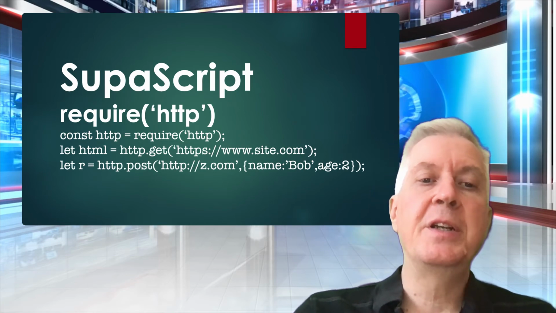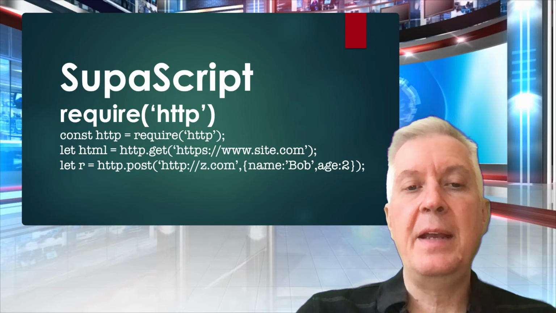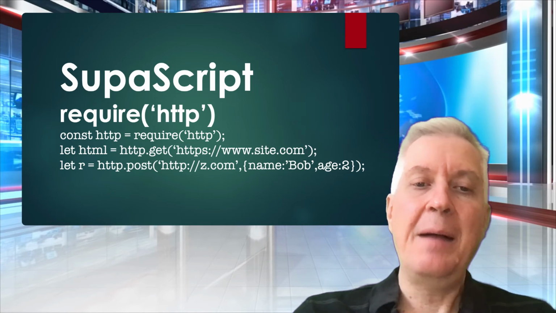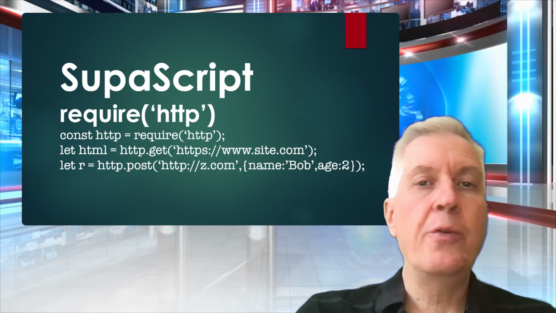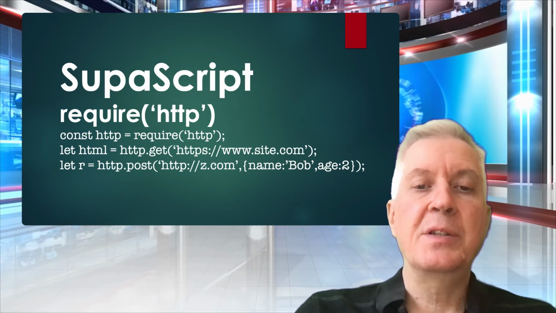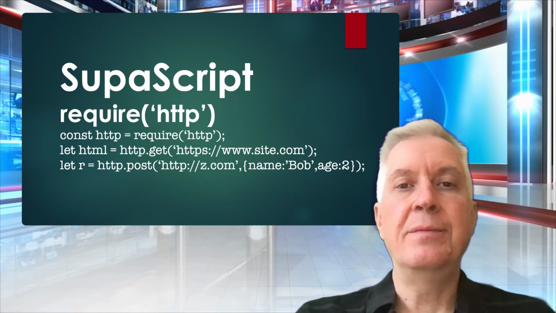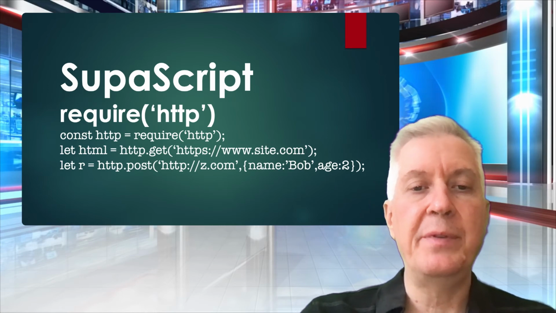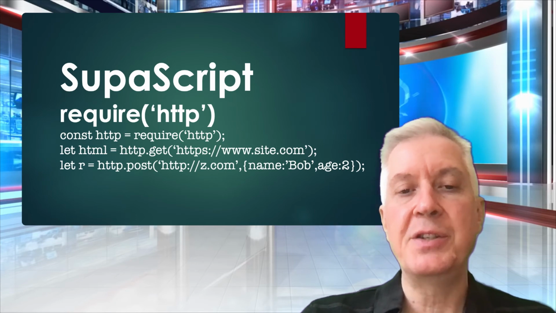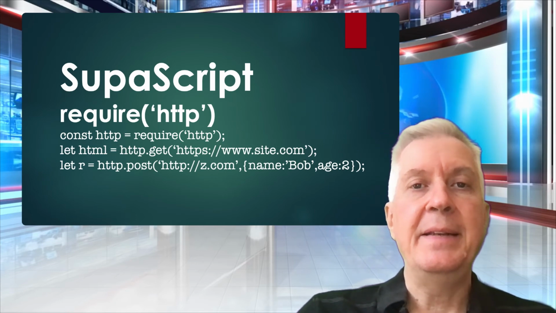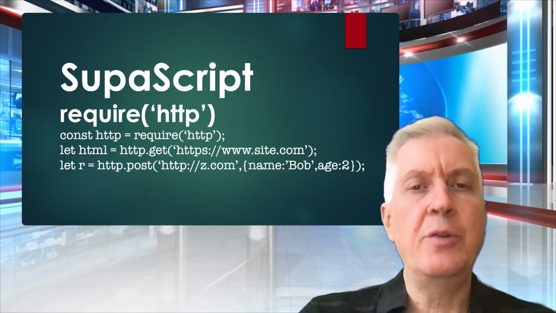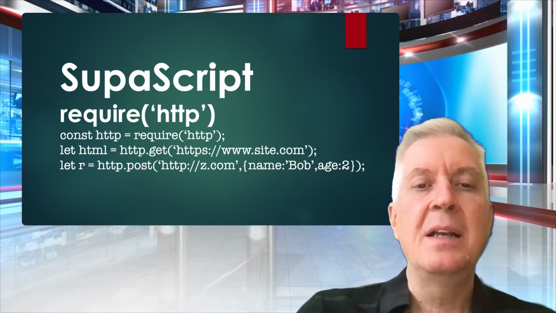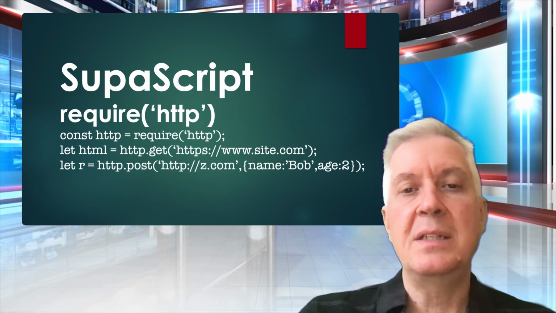And one other addition is if you're posting things or using put, you can pass it an object instead of having to encode all the parameters. We let you just put together an object, and it can be nested objects, it can be strings. However, this is a pretty simple example. Name is Bob and age is 2, but we take that and server URL encode it and take care of all the nasty stuff behind the scenes. So this is easy to work with.